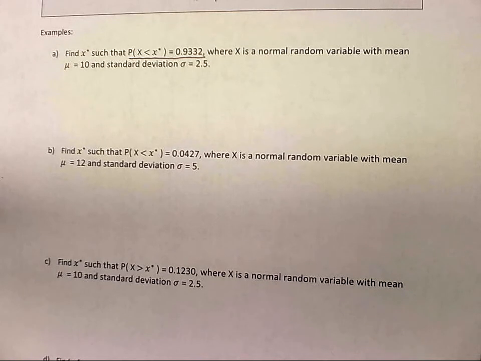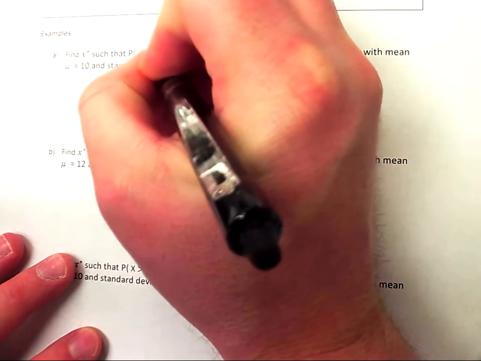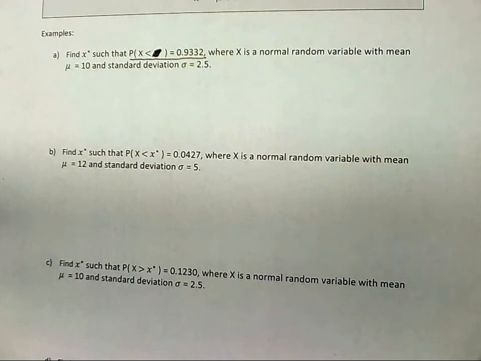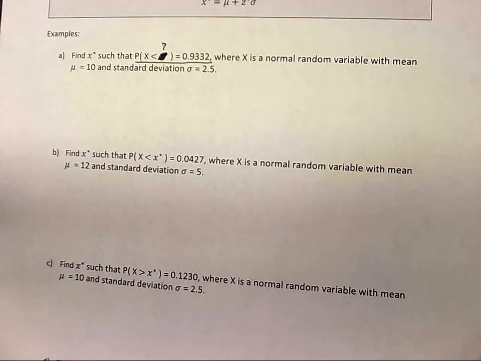The easy way to solve this is this. We've never seen x star before. We don't like things that we're not used to, so let's just scratch it off. Let's just get rid of it. All right. Now it's gone. You can replace it with your favorite number. I like the number 7. If you had to shade this right here, where would you shade? To the left of 7. So to the left of something. So we know that we're going to be shading to the left of whatever your favorite number is, or technically, whatever number you're looking for.